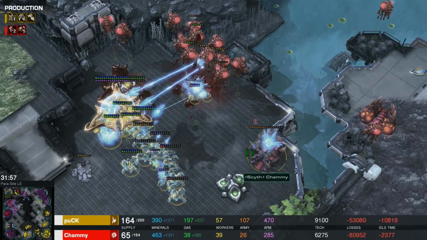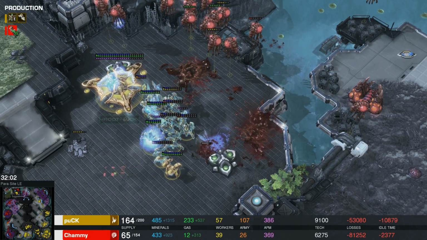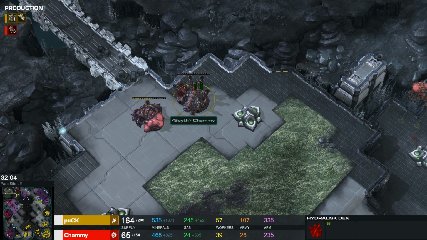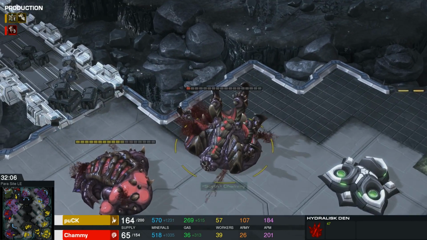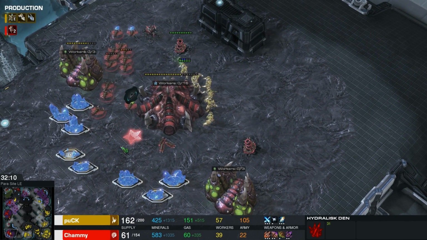And Cham is gonna lose not only all of his army, but also all of his tech. He's got a Hydra then that's slowly bleeding out, so I guess he's got a couple seconds remaining to make some additional Hydralisks. But I think that Puck has done it.